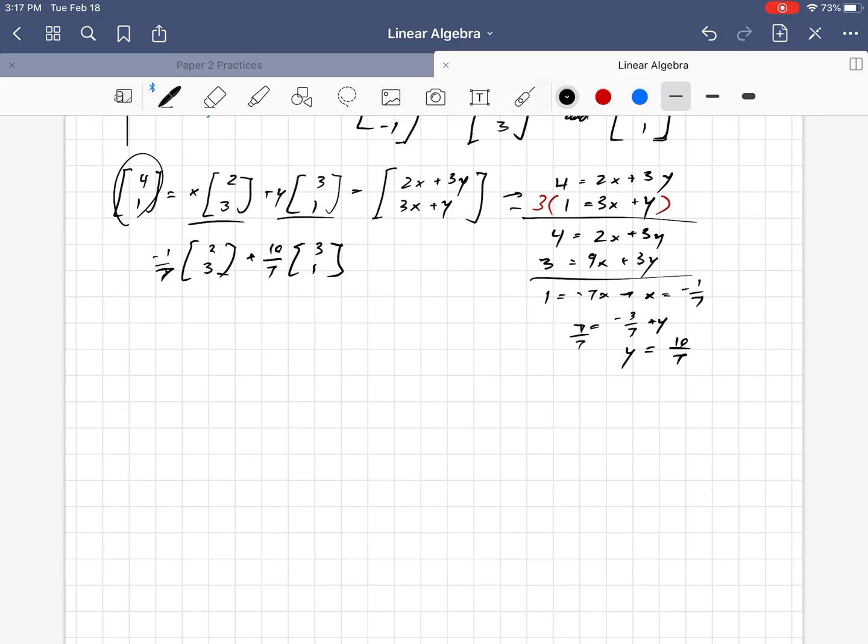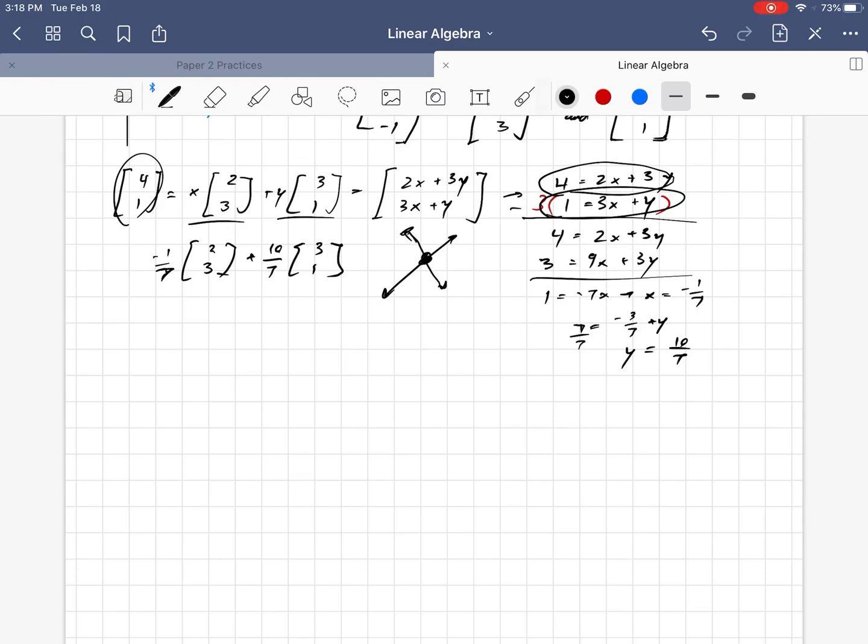Now, by Euclid's postulates, we know, well, first, before that, we know that this is an equation of a line. This is an equation of a line. If two lines intersect by Euclid's postulates, then the intersection of the two lines creates a single point. In Euclidean geometry, at least. In other geometries, that's not the case, but in Euclidean geometry, which is what we deal with in linear algebra, that is the case.